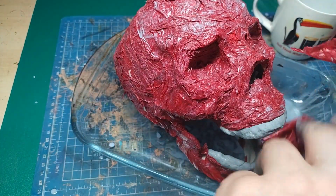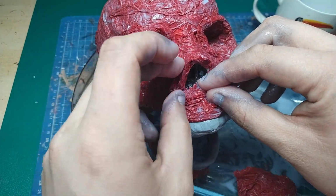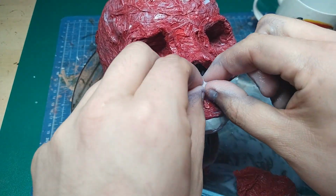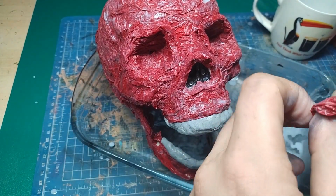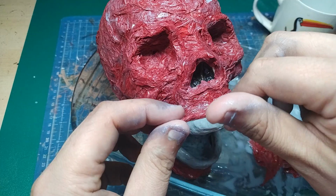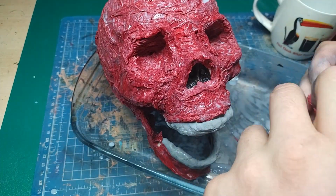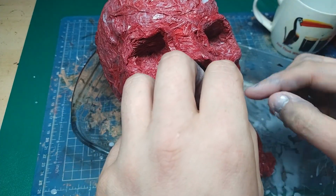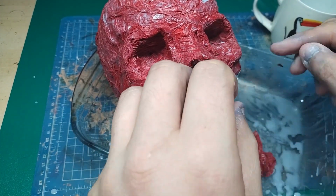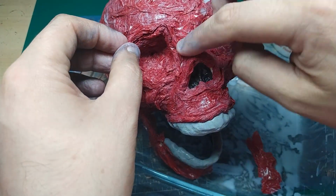You can see it's all but covered now, just the last few bits. And then what we've started doing now is grabbing tissue paper, soaking it in the Mod Podge mix, and then rolling it up, just to add a bit more depth on the actual skull, because I want it to look more like skin's back on it. So I go around the rims of the teeth to make what would be the muscles for the lips, around the nose hole itself, and then the eyes in particular.